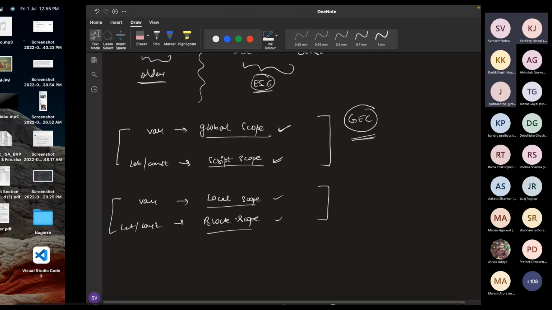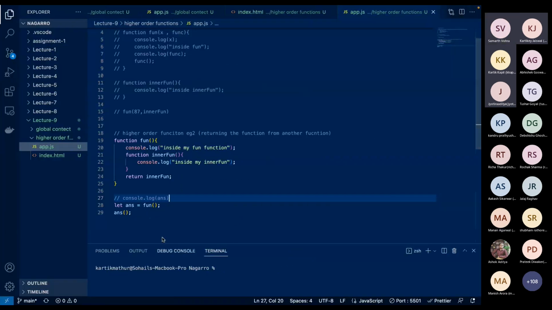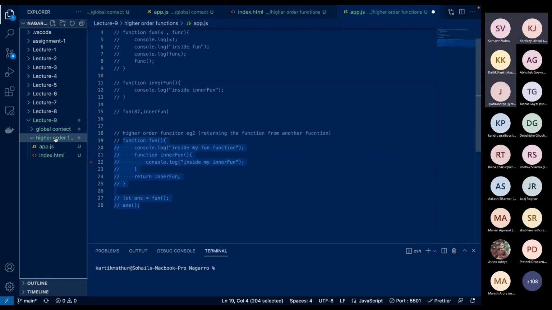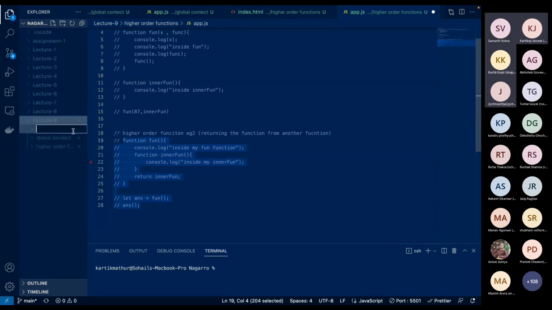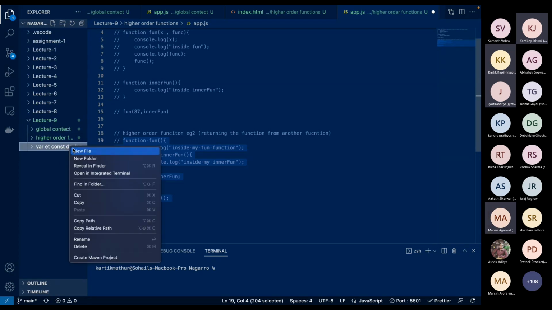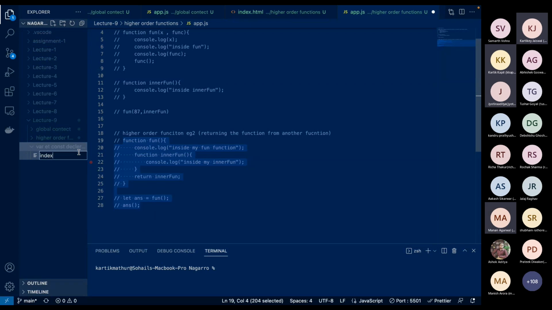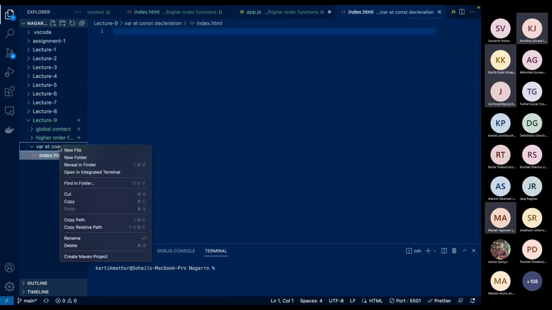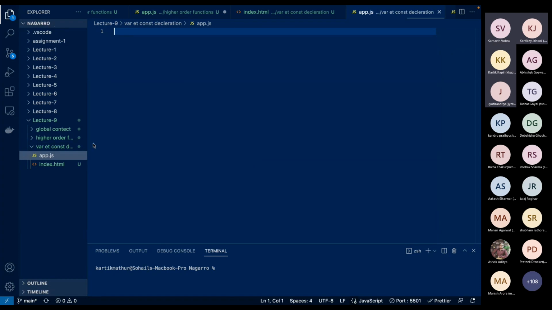Let's do one thing. Let's see it in the browser as well with examples, right? I'll remove this line right now. I'm simply commenting this. I'm making one more folder named let var const declaration. Ignore the spelling. Inside it, I'll create index.html and app.js.